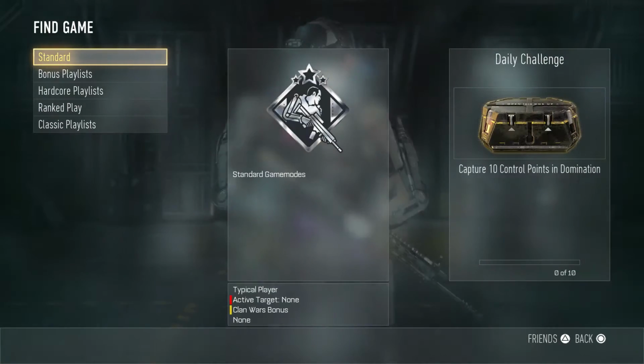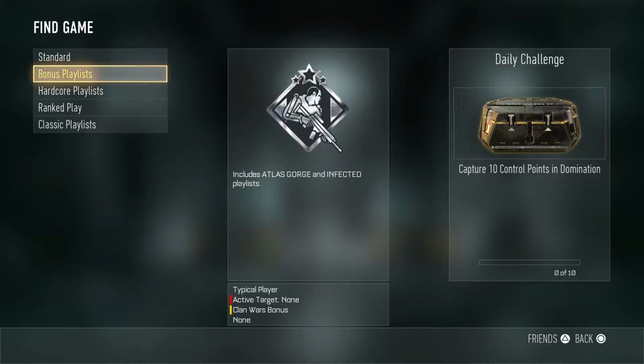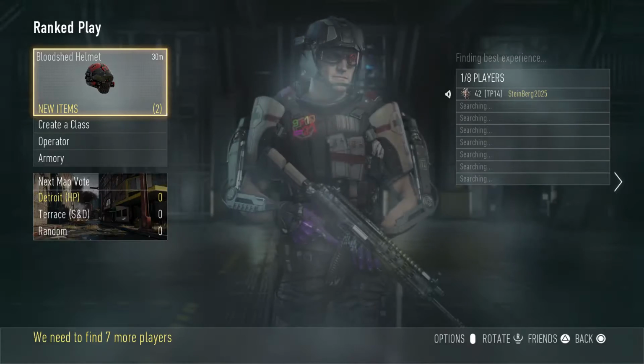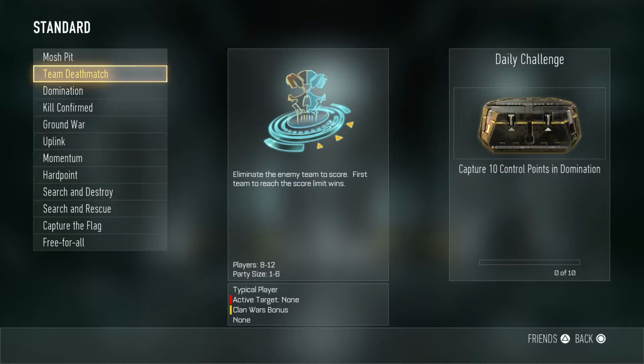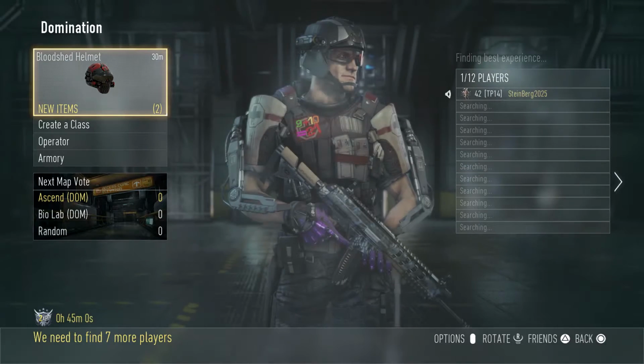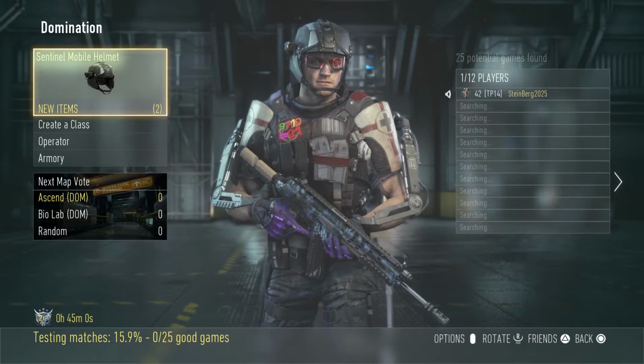Alright guys, let's start it up. So, we have daily challenges now. Capture 10 control points of domination. And that gets me a supply drop, I believe. Whoa, they changed this up. This is my first time playing today. Well, I don't want to play ranked. Alright, I guess let's just play domination, why not?